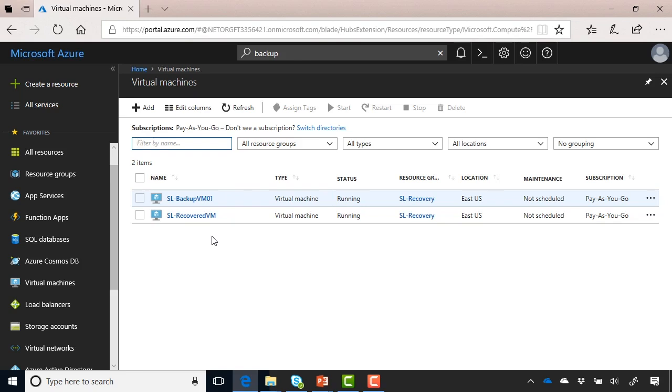So the same as that Windows 2016 image that I created from the marketplace, we've just done it now as a recovery instead. So hopefully that kind of makes it clear how easy it is to back up and restore in Azure, particularly IaaS virtual machines. Super easy to get up and running again. And that concludes this demonstration.